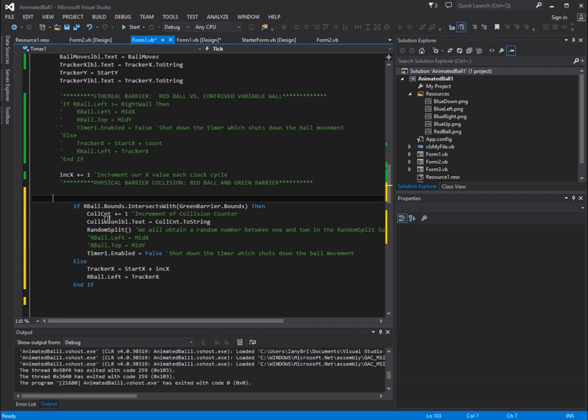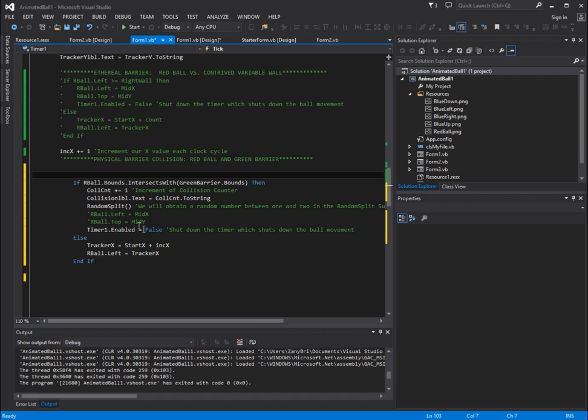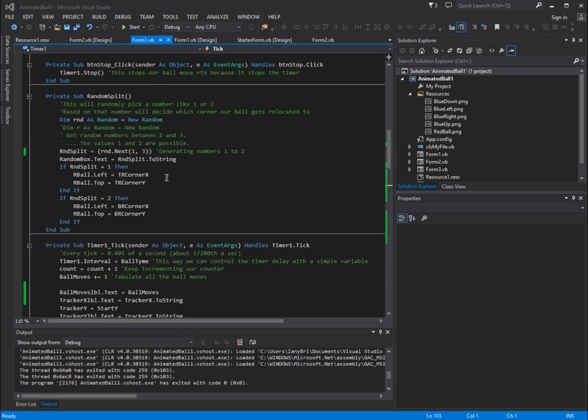And then, of course, we take the collision counter, we put that in the text box. And remember, we're adding toString again so that it will show up. And then here's your random split. I'll go over that in a second. This basically is a subroutine that randomly picks which corner of the screen that we want to redraw our ball into, okay?